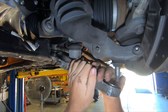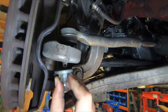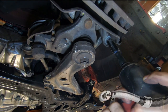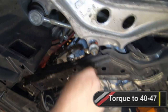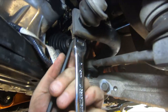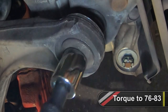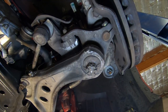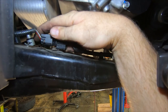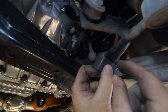On the driver's side, install the lower ball joint into the lower control arm. Install the steering tie rod end into the knuckle assembly. Tighten the steering tie rod hardware to 40 to 47 foot-pounds. Install and tighten the stopper link hardware. Tighten the sway bar end link hardware. Tighten the lower ball joint hardware to 76 to 83 foot-pounds. Insert the retaining clips for the lower ball joint and steering tie rod. Reconnect the harness on the driver's side of the subframe. Install the stroke sensor back into position and reconnect the electrical plug.